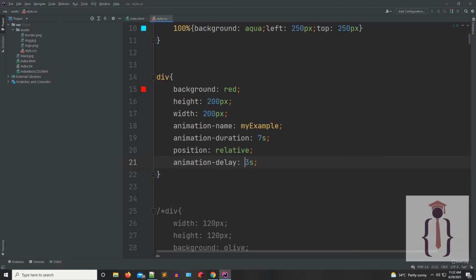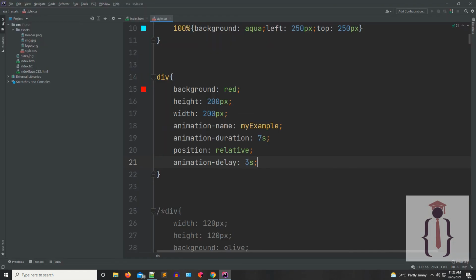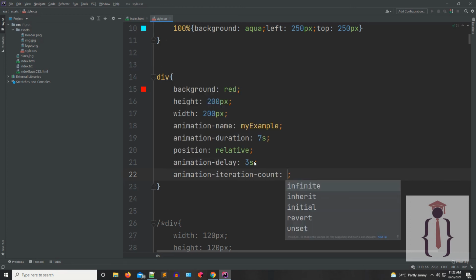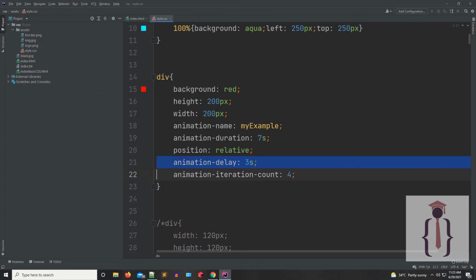Let's suppose if you want to animate from 1 to 3, then what happens? So I'm saying animation iterations. You can also define the animation iterations. So this is the iteration count. So let's suppose I'm saying keep the animation of 4. So now go to the page, refresh the page. Because we are using the delay, I have to comment the delay. That's why. Refresh the page.